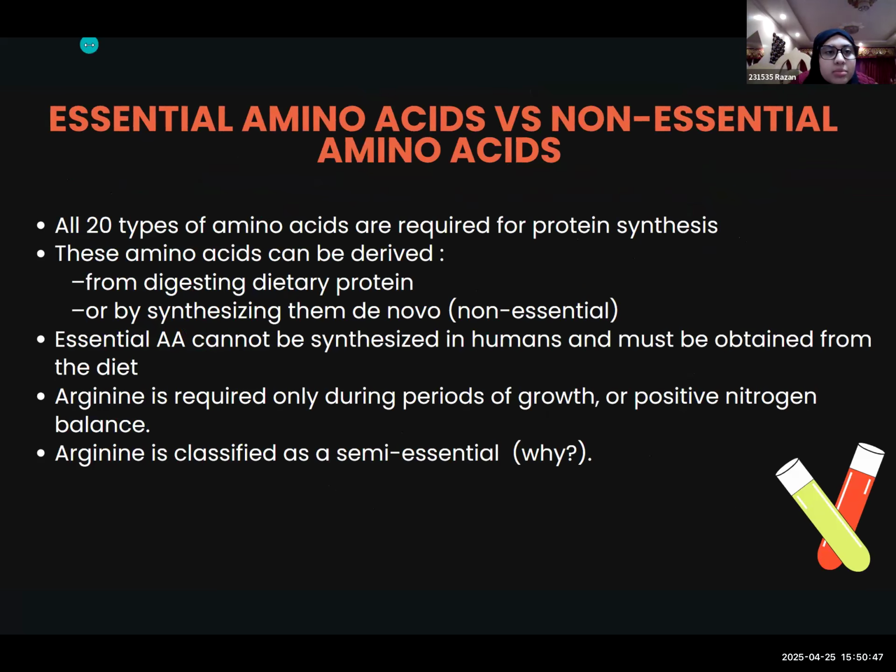So just now, my colleague Ahmad explained the essential and non-essential amino acids. The essential ones we need to get from our diet, and the non-essential ones we synthesize de novo in our body. Adding one thing to what Ahmad mentioned regarding arginine, why is it semi-essential? Because in addition to those two points, it's required for one of the enzymes in the urea cycle, which is CPS1. So that's why it's considered semi-essential.